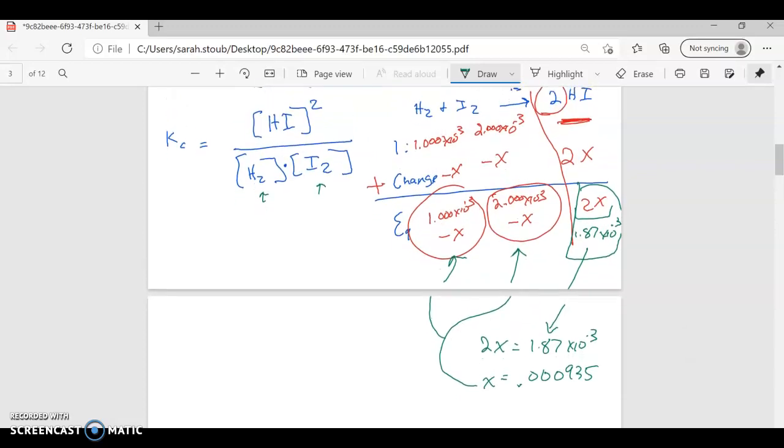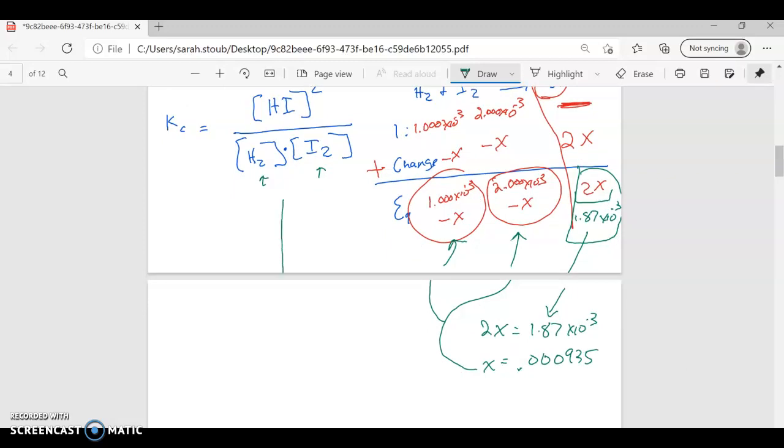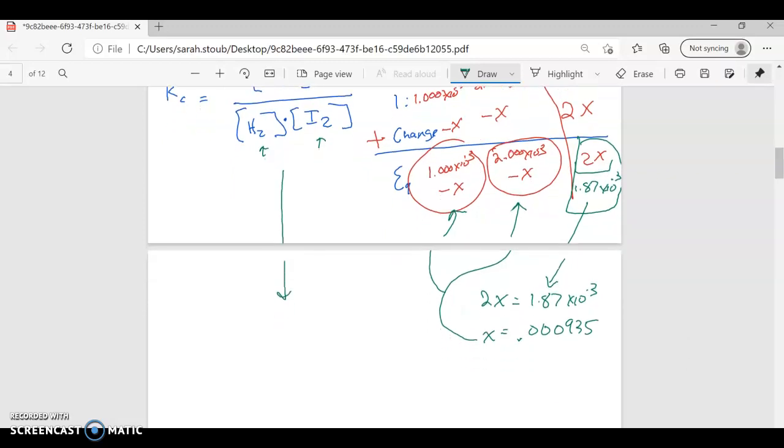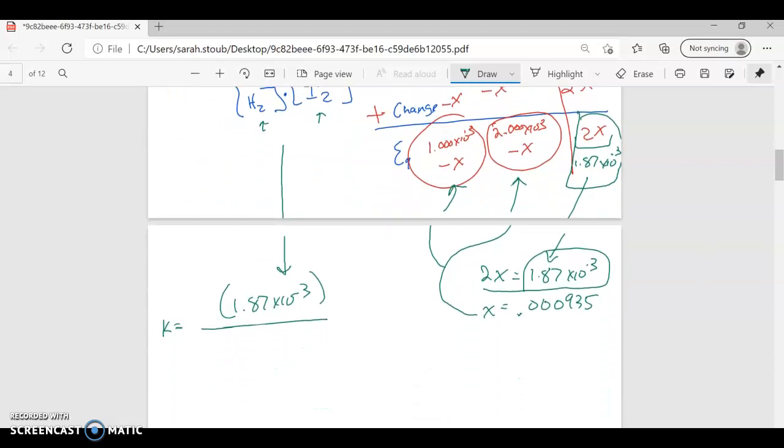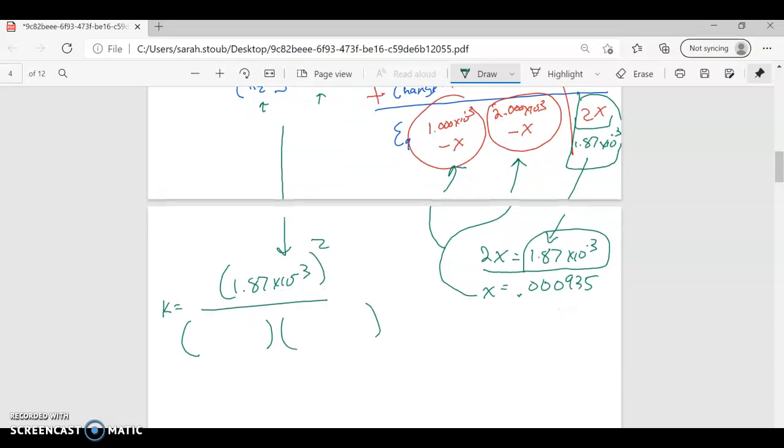And that'll help me solve for these values, so that I can actually put them into the expression. So I'm going to take this down this way. And I'm going to be plugging in the numbers that I know. My product, I know, is 2x, which is that guy, 1.87 times 10 to the negative 3. Now be careful, though, because don't lose this squared value. It happens so easily. That's squared. And then I just need these values in here, which is my 1 times 10 to the negative 3 minus x. And remember, I solve for x to be that 0.000935. So that gets me 6.50 times 10 to the negative 5.